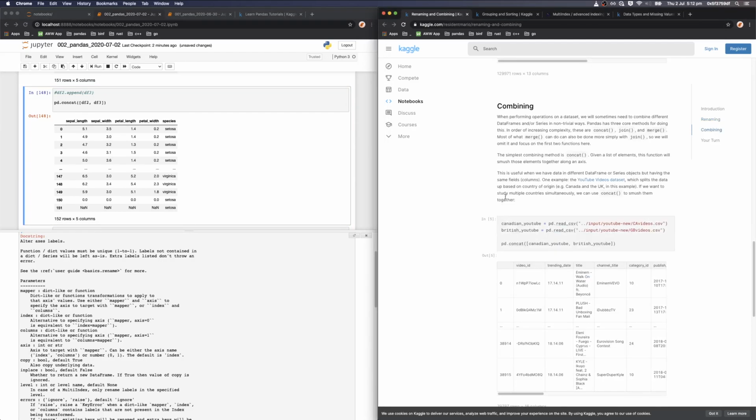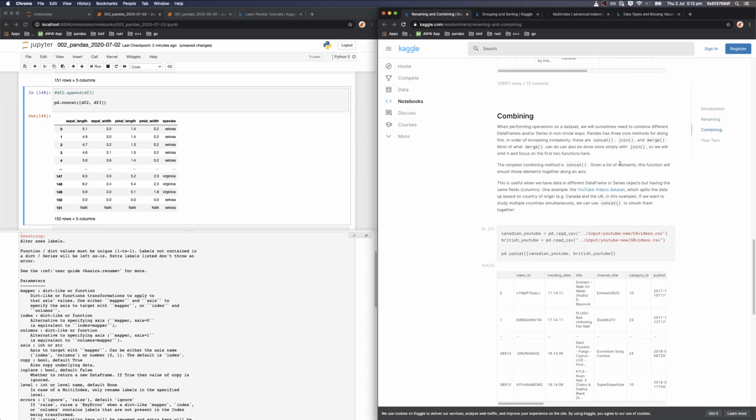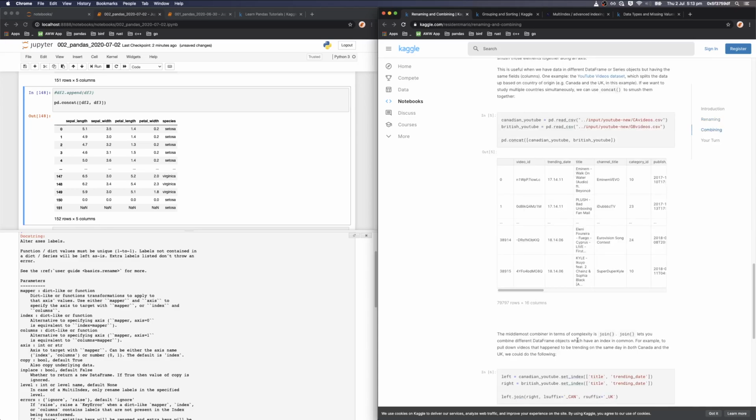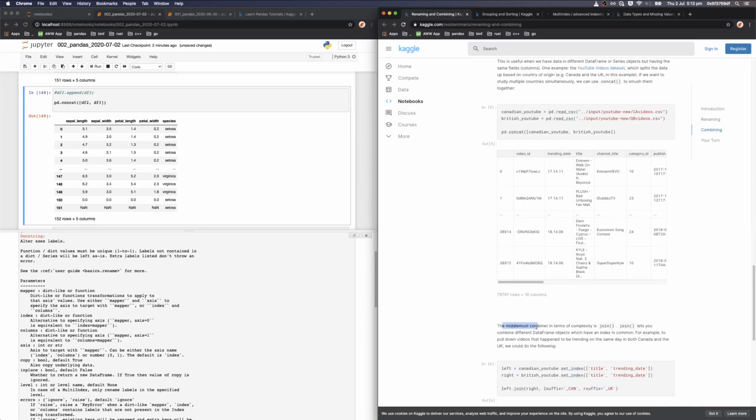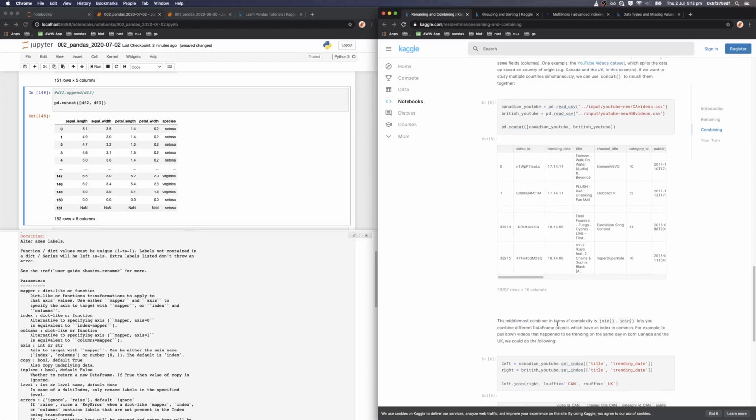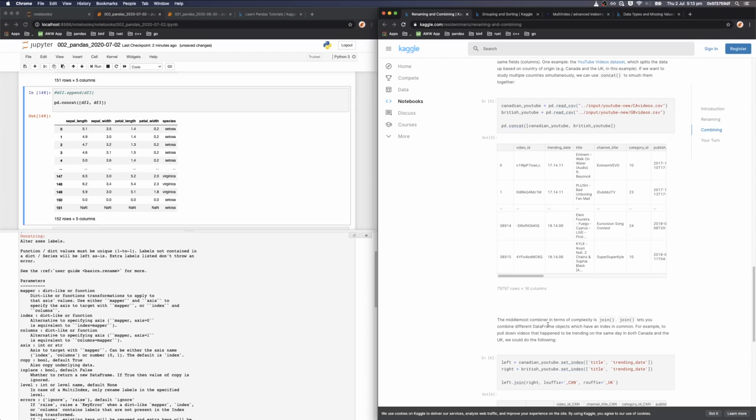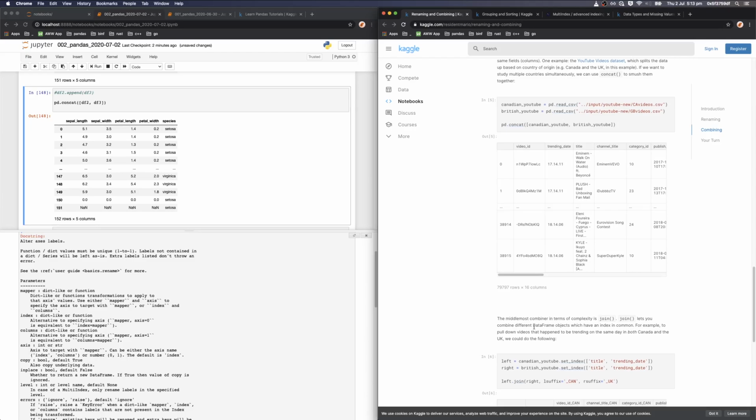Well, what do you reckon join does? Join sounds like the same, like putting them together, might be different. I think I've learned this somewhere. It's not what it sounds like, so it's very confusing. It says that join lets you combine different data frame objects that have a similar index.